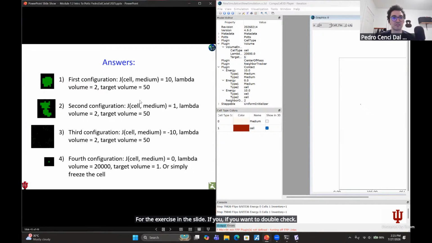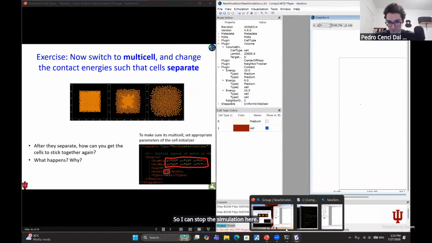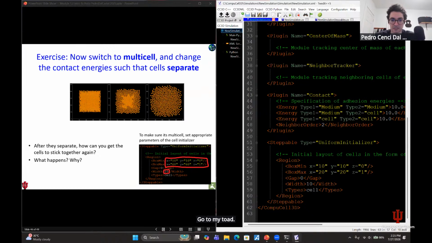And for our final exercise, you switch to multi-cell. So I can stop the simulation here. Go to my Twedit. And now I can just change the initial cell layout as it is in the slide from 10 to 60 on the X coordinate and from 10 to 60 in the Y coordinate.